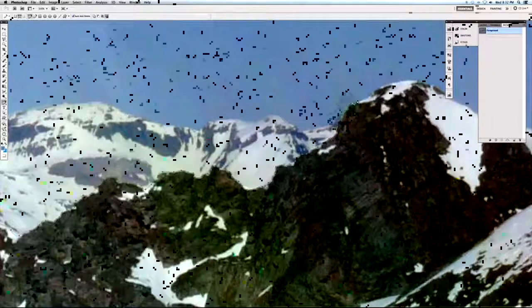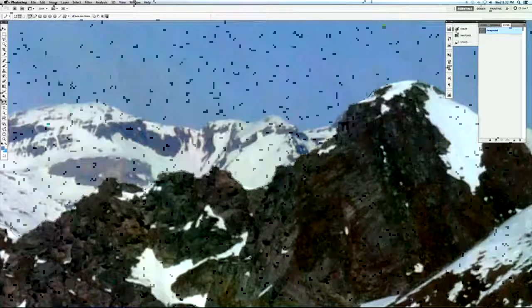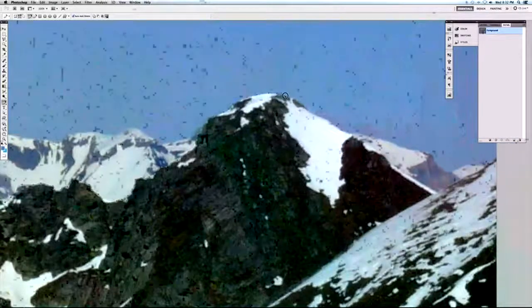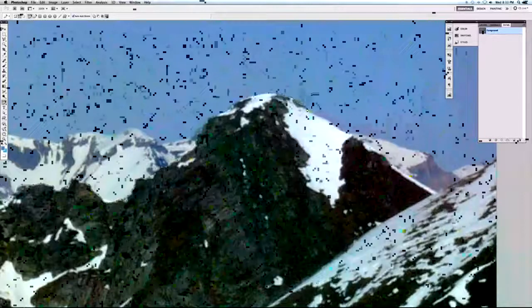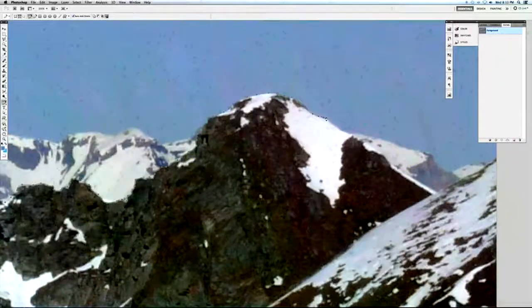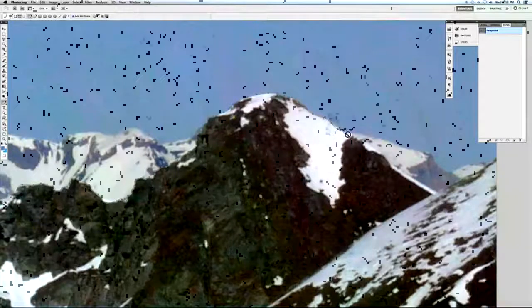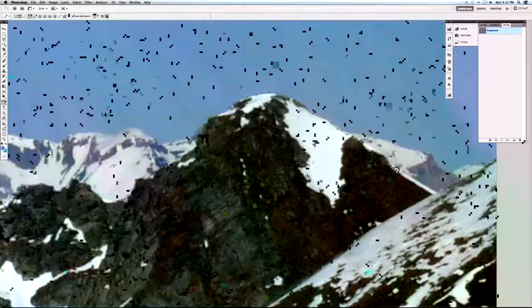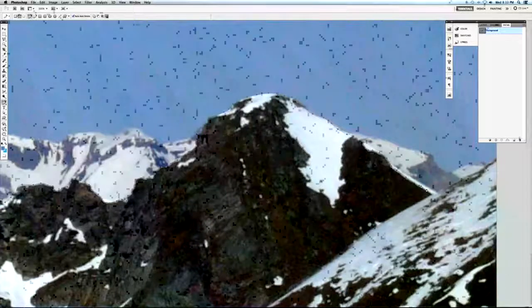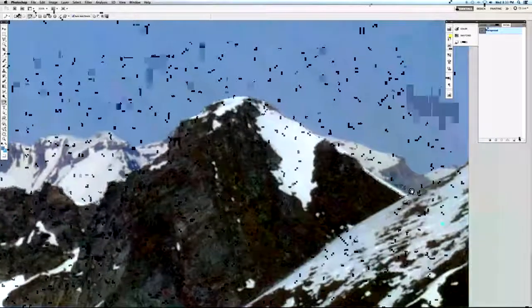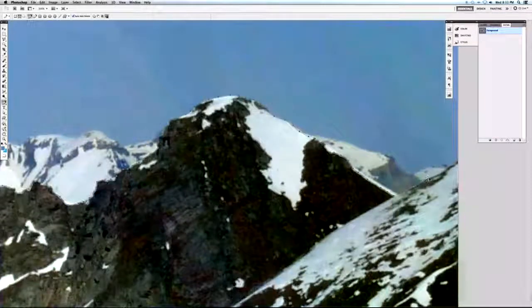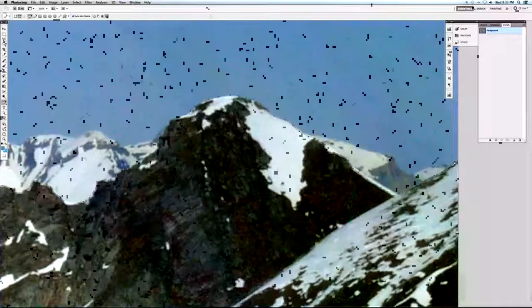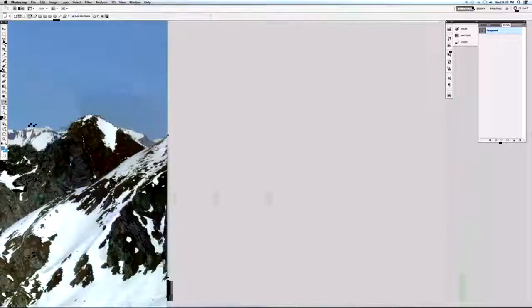Okay, we are almost there. Now let's zoom out and close the path.